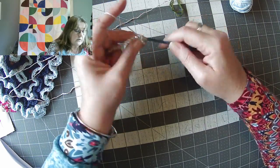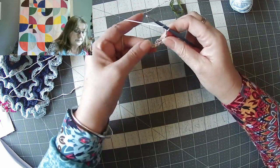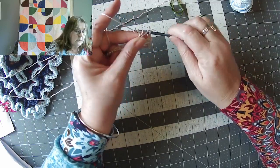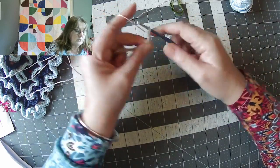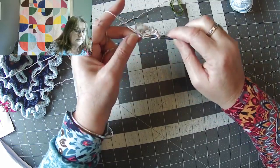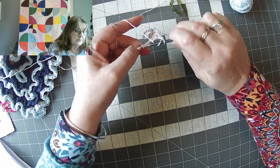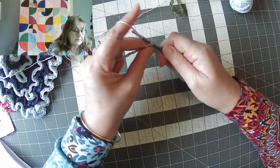So you're going to do another double there. Chain 2. Skip 2, go in the third one. So yarn over, hook through, pick up your working yarn, pull through 2, pull through 2. 1, 2 chain, skip 2, do a treble in there. Okay, and you're just doing that all the way along. Chain 2, skip 2 in the third one, and put in a treble.